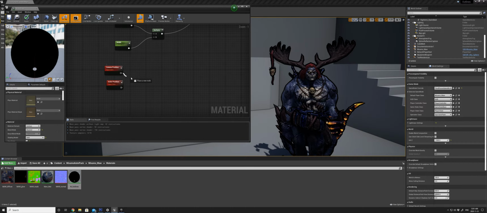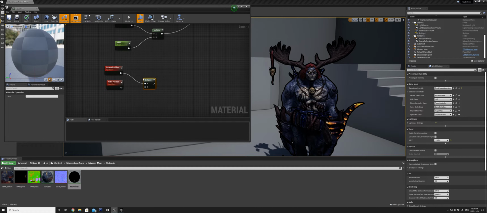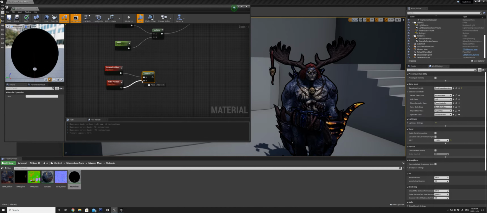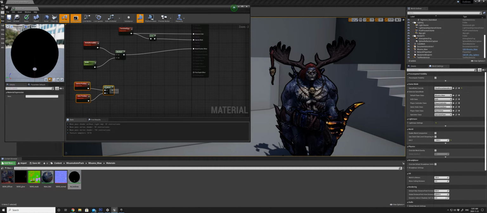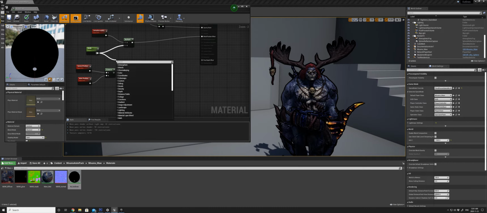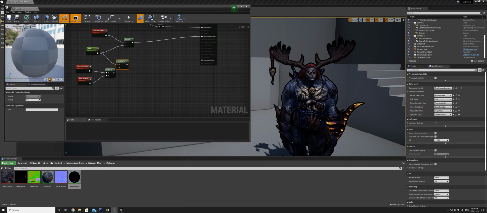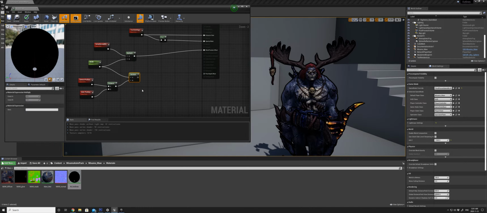Now, if we take this and do a distance calculation on it, that's going to give us the distance between the two things, the actor and the camera, sorry. Now, if we take our width, we can multiply the distance by our width. We're going to have to change the width in a second, you'll see. The value is going to be different, but you can just change it to whatever it works out for in your scene.